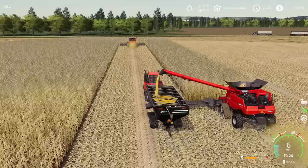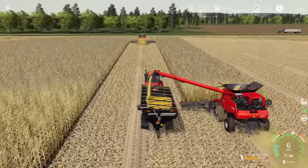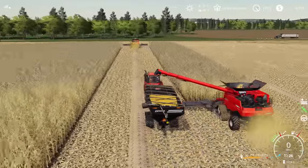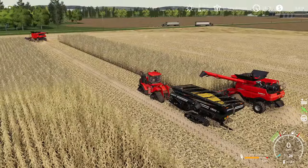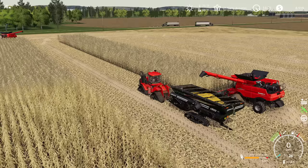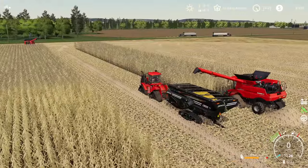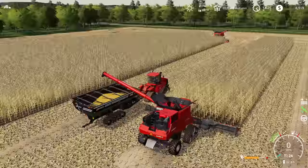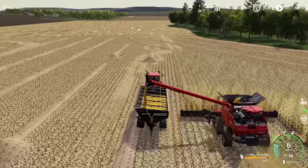Exciting times. Now, I'm hoping that we've got enough corn in here to fill up this semi and send it back up, because I'd like to stage the rest of this equipment in our next field. And I'm hoping that we can get all of this corn into these two semis, so we can send all this equipment right on up to the next field and then have the semis come and catch up with us after, since they're quite a bit faster. I'd hate to have to wait for another semi to come out here, but I think we're gonna be in a pretty good spot. So we're just going to grab the rest of what's in the lead combine here.